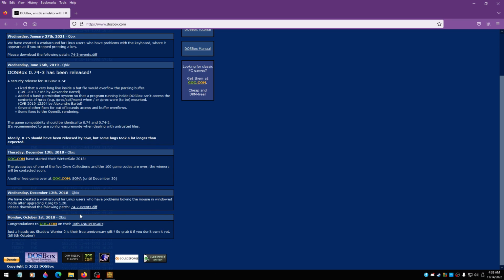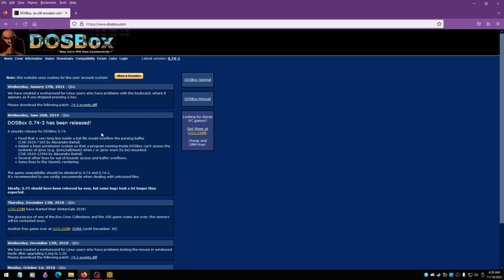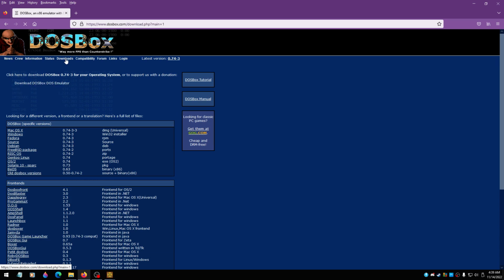Where do you download it from? I don't see a link. Downloads. Okay, here we go. Click here to download DOSBox 0.74-3 for your operating system. So that would be, I guess, Windows right here.